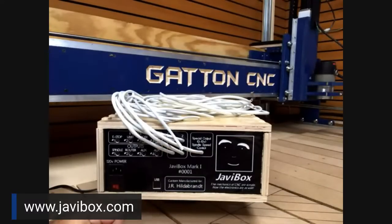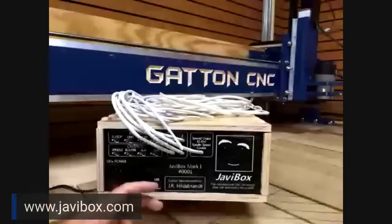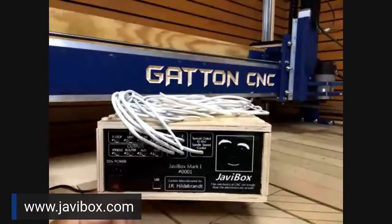I can knock out 5 of these a day. So it will be shipped out in 2 weeks after you pay, or thereabouts. The first few boxes may take a little longer. And that's the long and the short of it. But I expect it'll be a 1 week turnaround in a couple, 2 or 3 months.